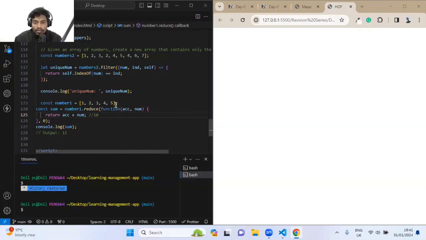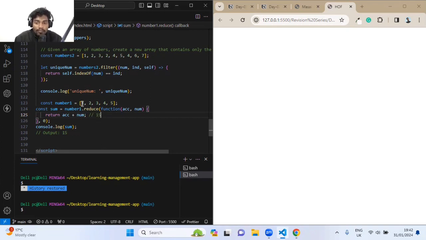For the last iteration, 5 is your current number and your accumulator was 10. So 10 plus 5 is obviously 15. Since all the iterations have been completed, 15 is stored in your accumulator.